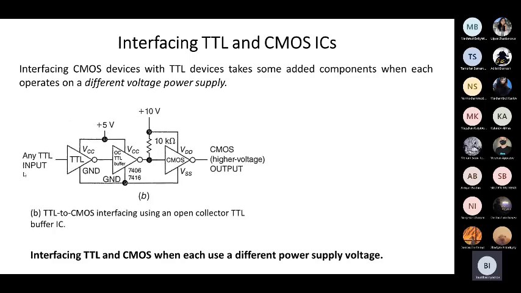Okay, so let's consider another type. Instead of a transistor, you can use a special buffer to connect the TTL that works at 5 volts to the inverter that works at 10 volts. So you need to use this special buffer. It must be 7406 or 7416, and also you need to use a pull-up resistor here. Of course, guys, you do not need to memorize all this. It will not be asked on the test. You just should understand that there is an interfacing problem, and it can be solved by using a transistor or a specially designed buffer and other circuits.